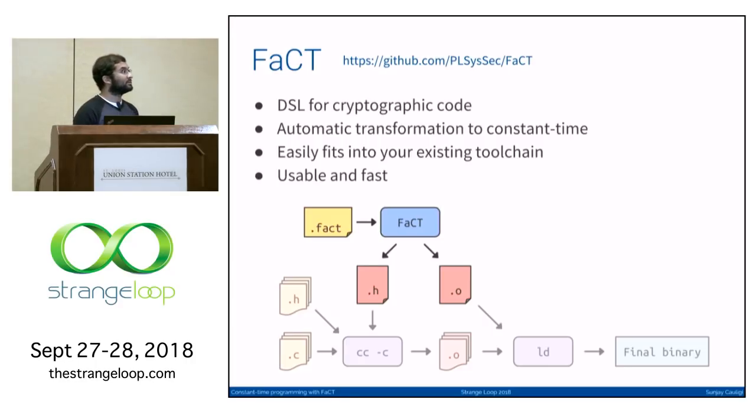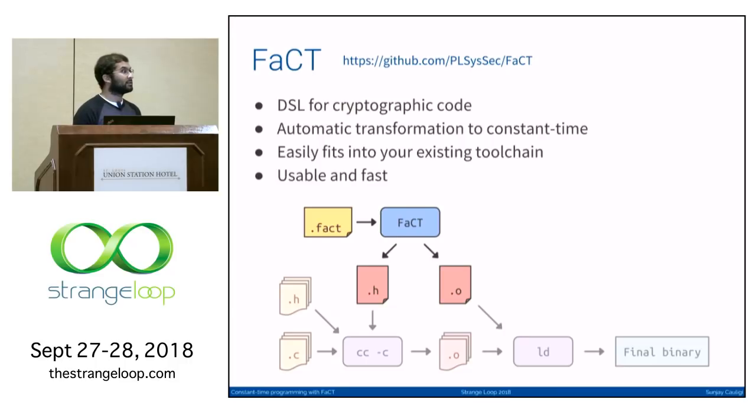Yes, in the back. There are some Rust types and code to use also constant time transformations. How would you compare that to FaCT? I am not aware of the Rust constant time stuff, but we should look. Do you think the type system can be used for the same tasks like you said? Not entirely sure what you mean. Okay. We should talk afterwards, but yeah.